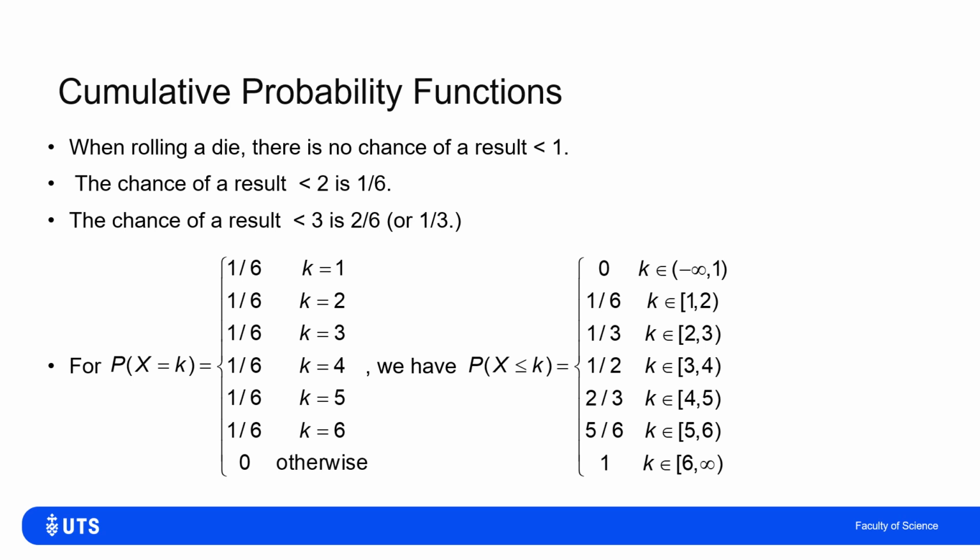Similarly, if I pick a point which is at least 2 but less than 3, 2.9 for example, the chance I roll the die and get a number less than 2.9 is the chance I get a 1 or a 2, and that's 2/6 or 1/3, and so on. Keep adding these up at every integer, I jump up by 1/6, and at the very top, if I pick a point which is 6 or more, the chance that I roll the die and get a number less than 387 is certain.